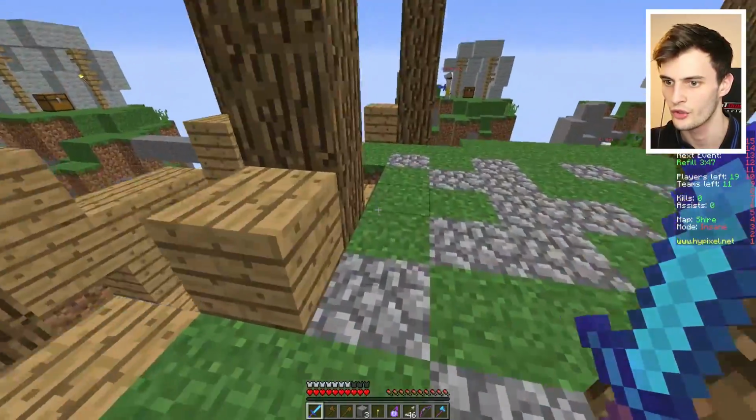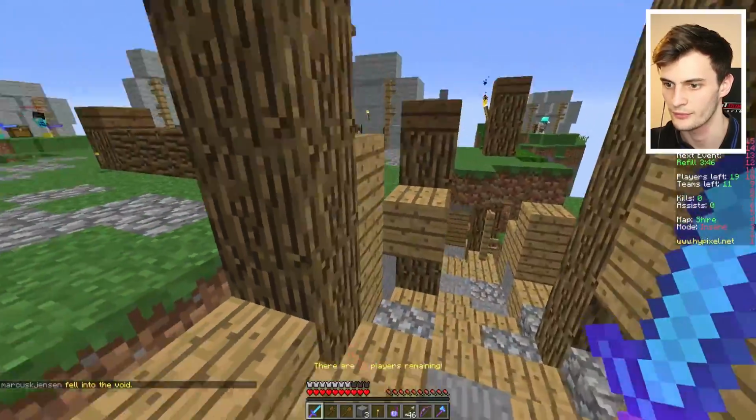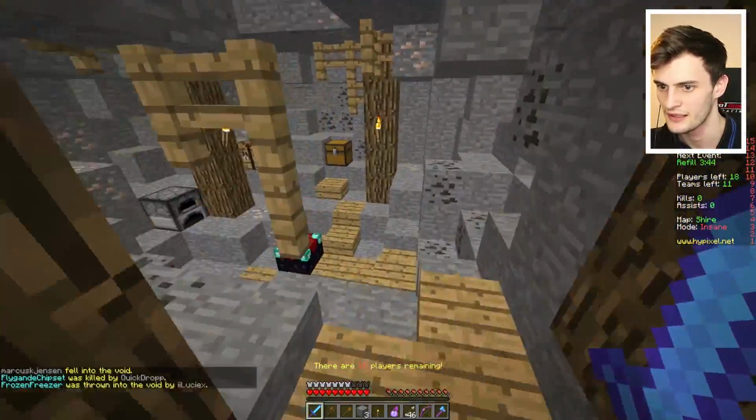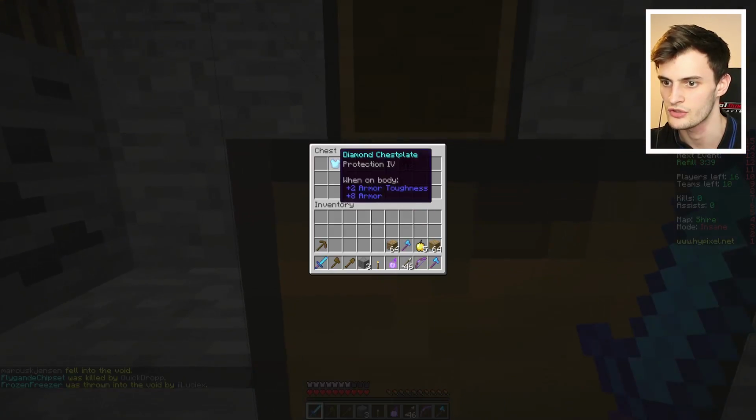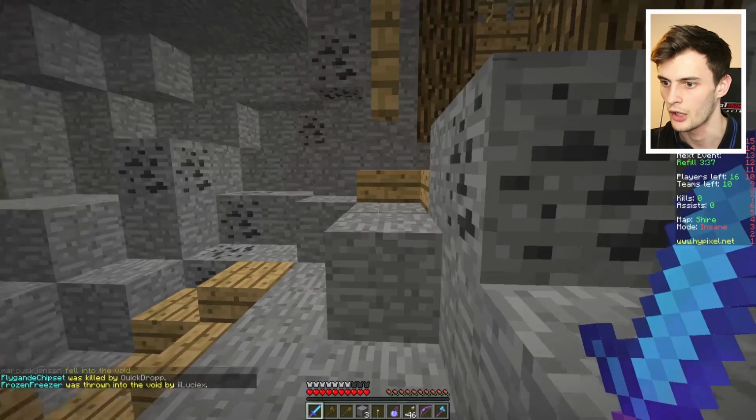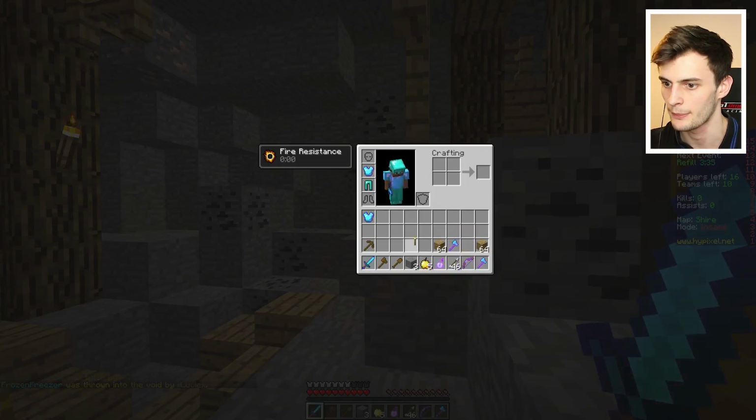Okay, not to worry though, because we have got ourselves a bunch of stuff here. Okay, we've got some gapples as well. That's pretty handy. Right, let's head down here. Oh, there's more chests down here as well. I suppose the good thing about this map is there are so many chests in such a small area. Oh, that's Protection 4. Perfect. Okay, right, let's just move some gapples on, okay?